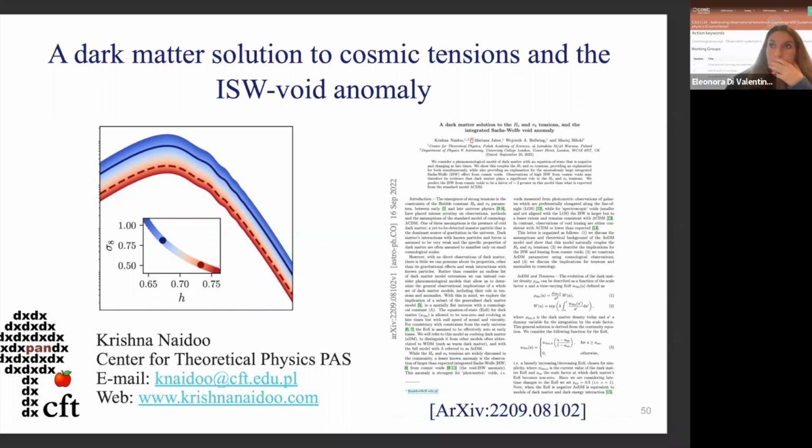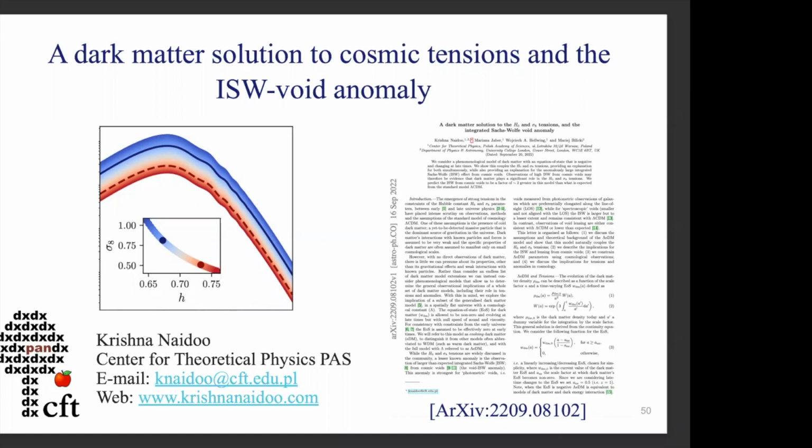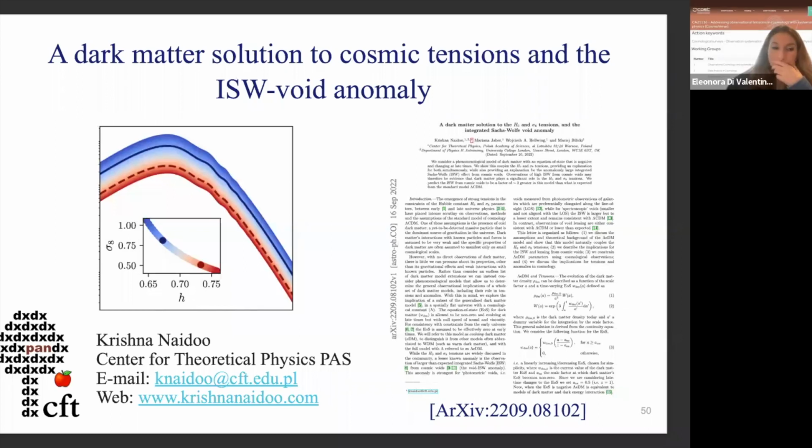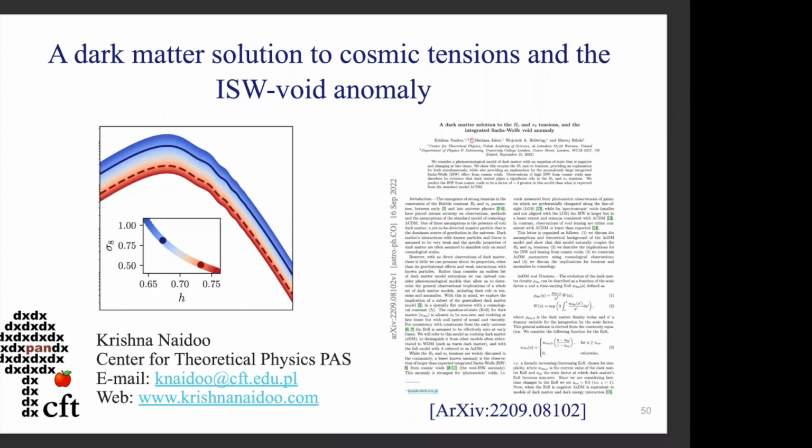Any other questions? Yes, I have one. If people can hear me. So my question is, if you have a look also at the consequences on small scales, it's related to the previous question. Have you studied or investigated the effect of evolving dark matter on small scales, say the formation of galaxies and so on?